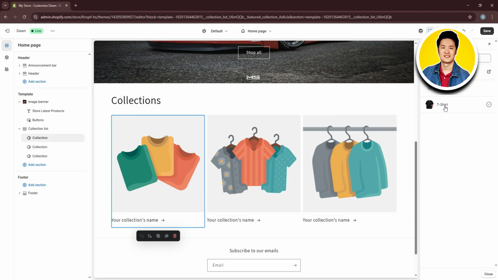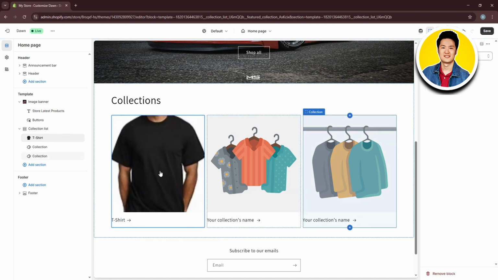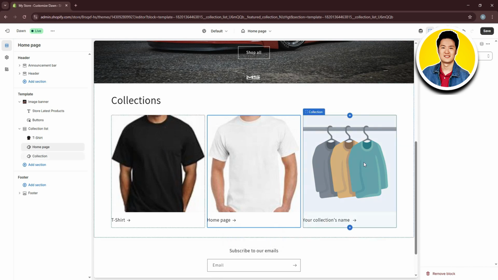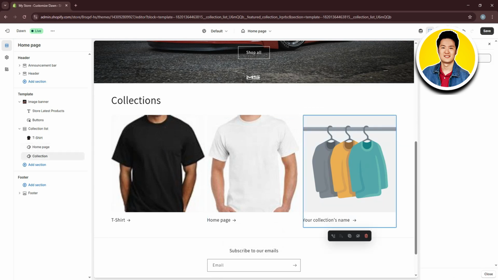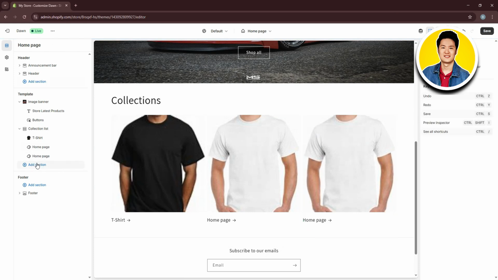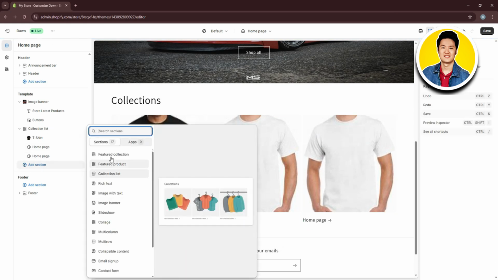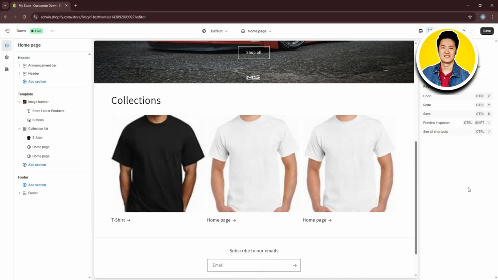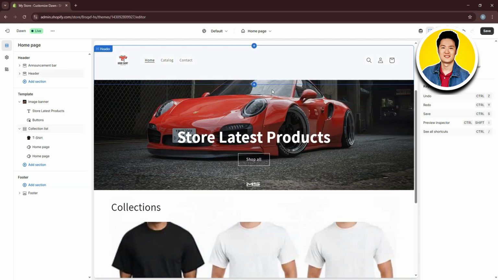Now select a section and go to the right and click on Select. You can select from all your collections to add one over here. And if you select different sections in the middle, you can also add different collections for each one of them. Just click on Select and choose whichever collection that you want to set. Now, let's click on Add section on the left. After that, you can choose from any of these options right here. This way, set up all the pages.